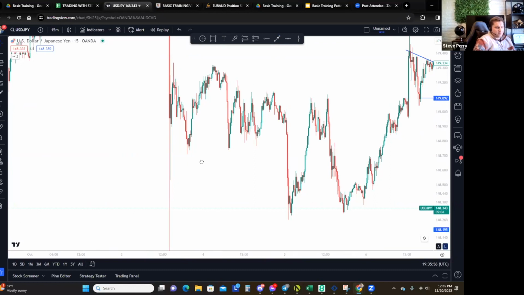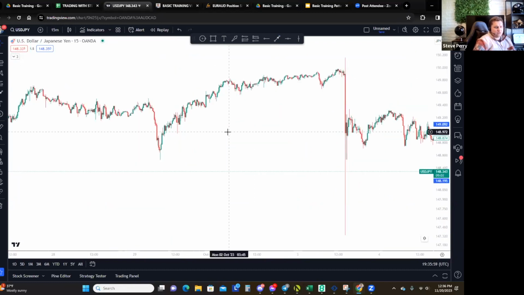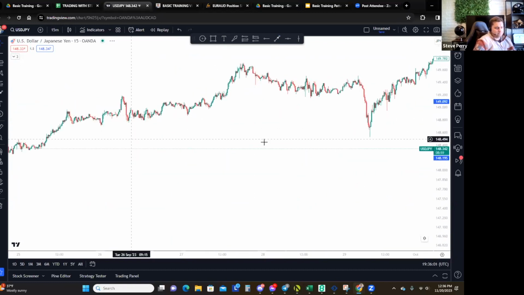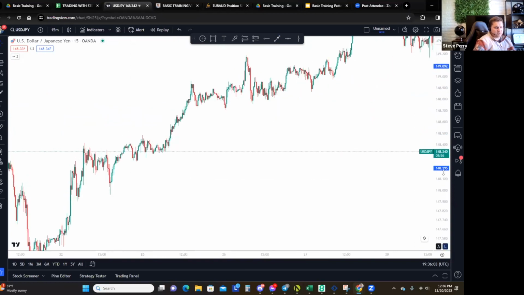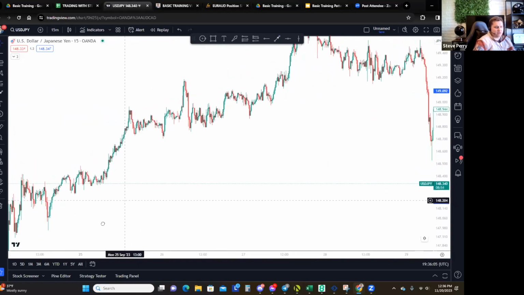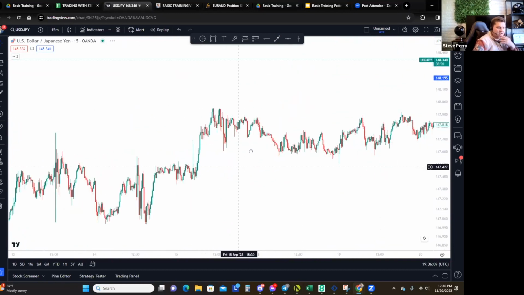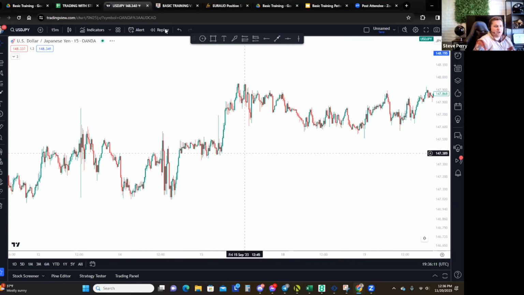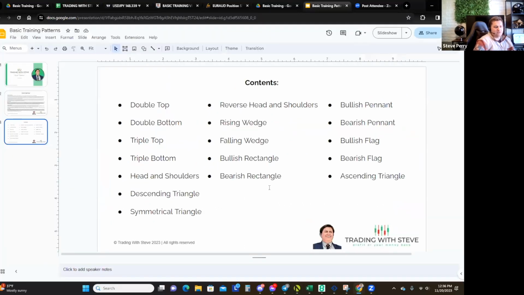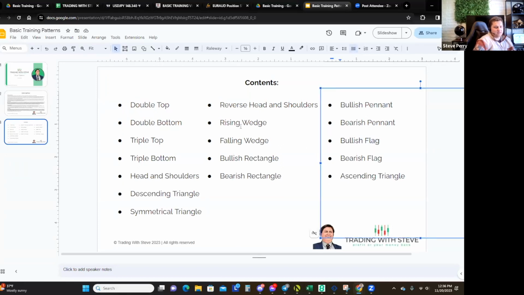Okay, I think that's about it, guys. I think that I covered most of these. The only one I'm still missing is the rectangles, but those don't matter as much, and they're not as probable, I would say, as the pennants. If I could break this down for you guys, my favorite patterns would be to trade flags, pennants.